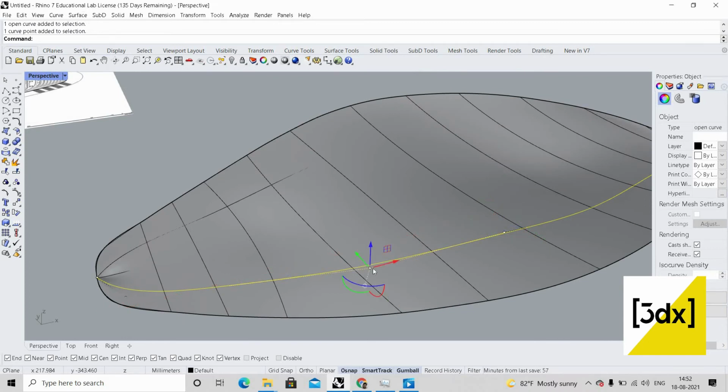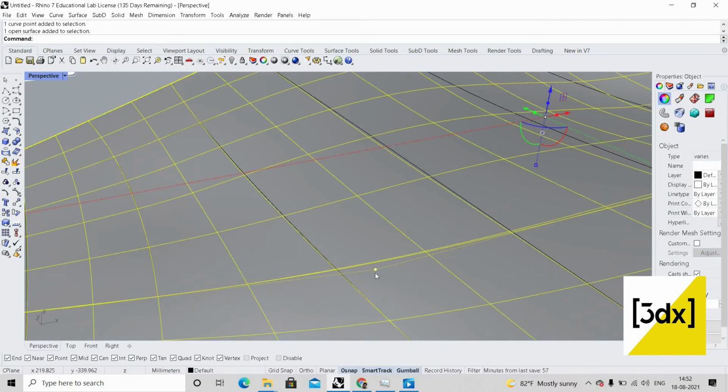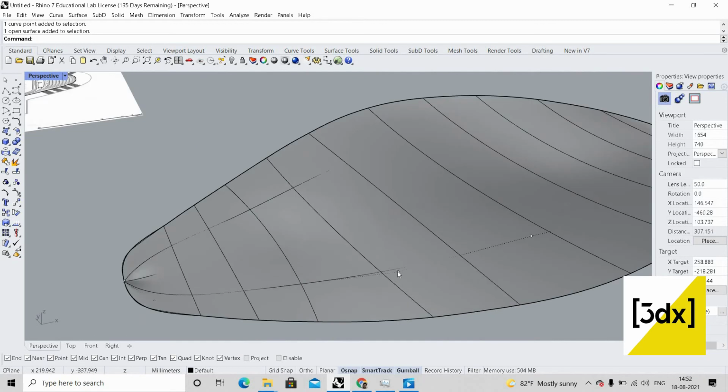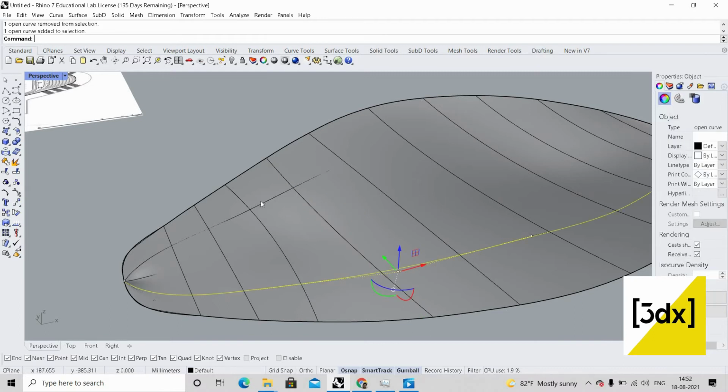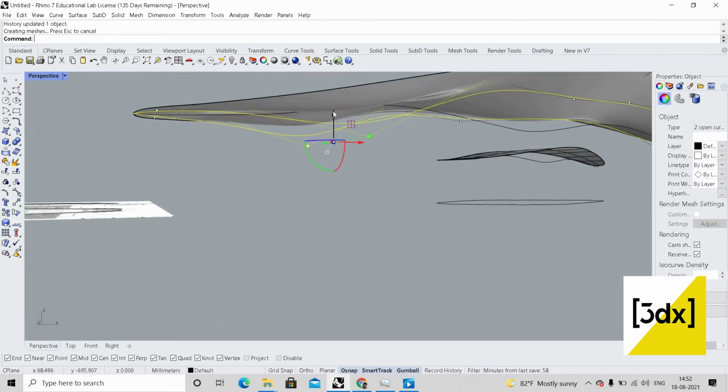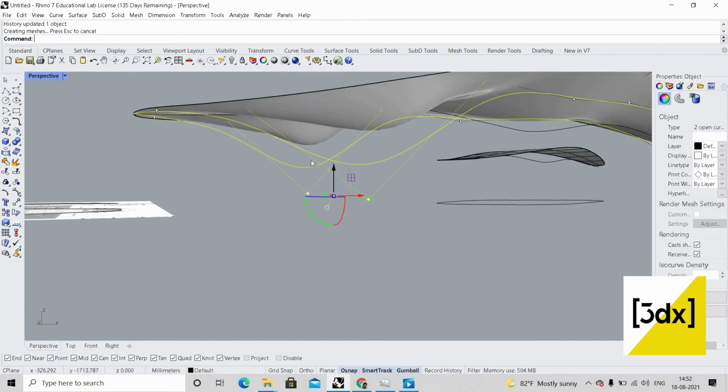I'm selecting the point. Okay. I'm just selecting the line and the point. So I'm just having this drop over here. You can see.